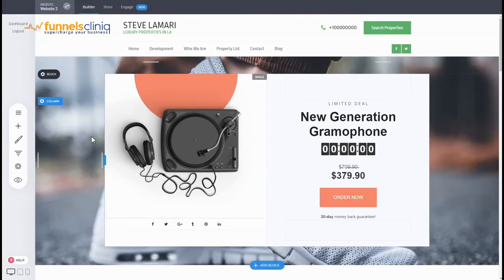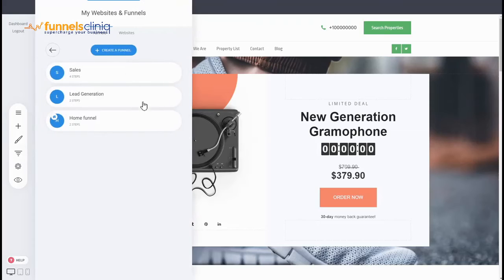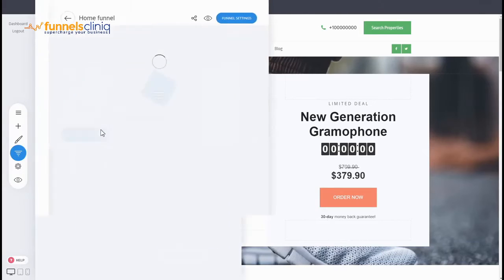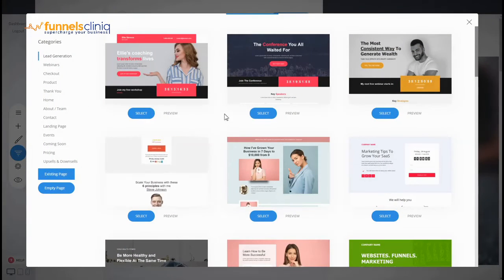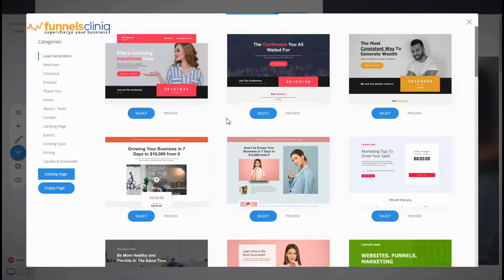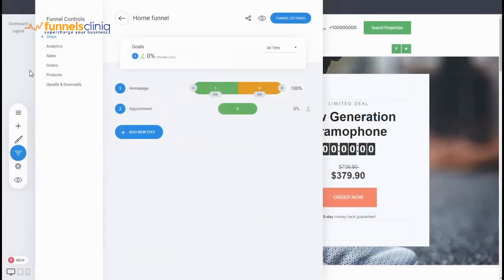Alright, so how do you actually add a page or a step into your funnel as well? So just click on the funnel button on the left side. There you see all the different funnels that you have inside that website or funnels in general. So you can go inside the funnel and you can click to add new step. There again you will see the option to add a page or a pop-up. When you click on page, you have the same amazing designs that you can choose from and add it into your funnel. This is how simple it is.